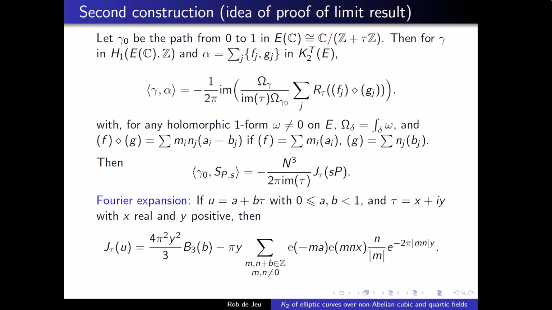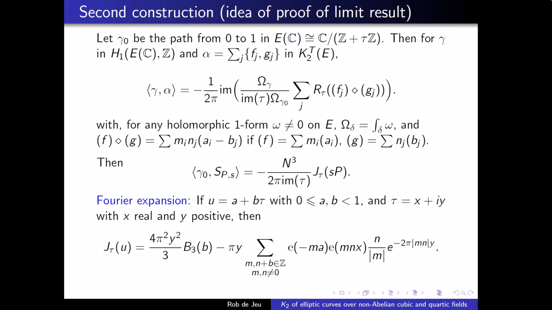Right? And then again, because you chose the element nicely, if I pair it with this standard loop, then of course you can see that omega gamma and omega gamma 0 are going to be the same. So it means the entire thing will simplify a lot. You're only going to see the imaginary part of your R_tau, which is the J. So you actually only see the J, and then again the dilogarithm comes out very cleanly in this case, and you get a very simple expression for that one.